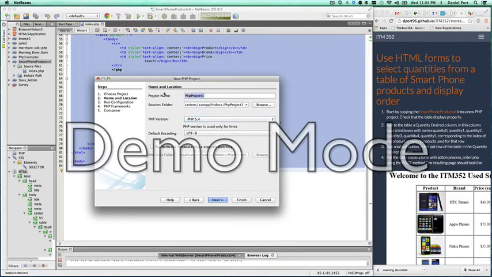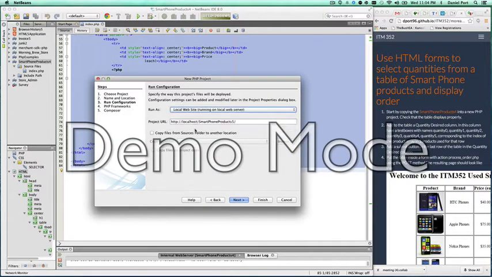And this is a smartphone products 5, and we'll make that use the PHP built-in web server and hit OK.